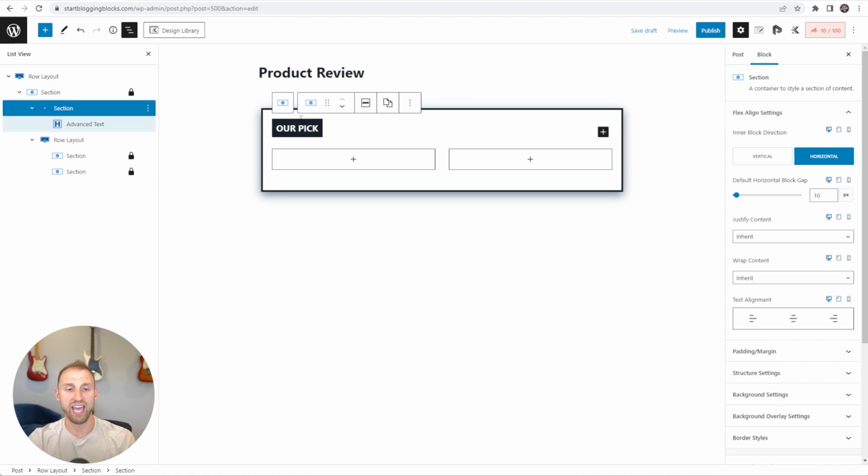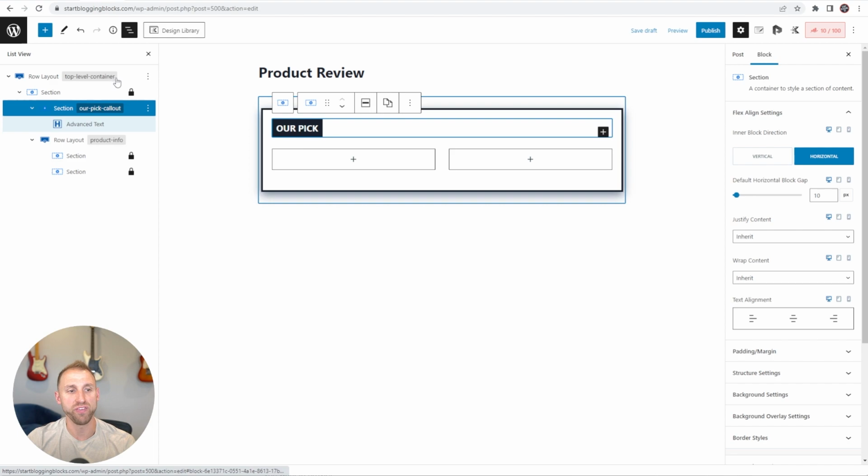And so that's why we added our padding. We put 5 pixels on the top and bottom and 10 pixels on the left and right. That gives a nice little cushion around the callout that we can now move up and put right on top of our box. I actually just went and added a few labels here to make this a little easier to see in the list view.